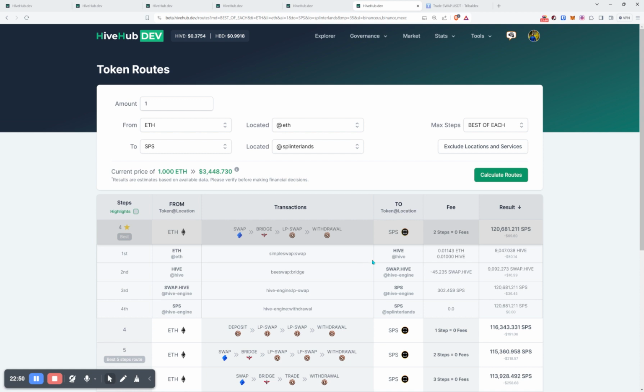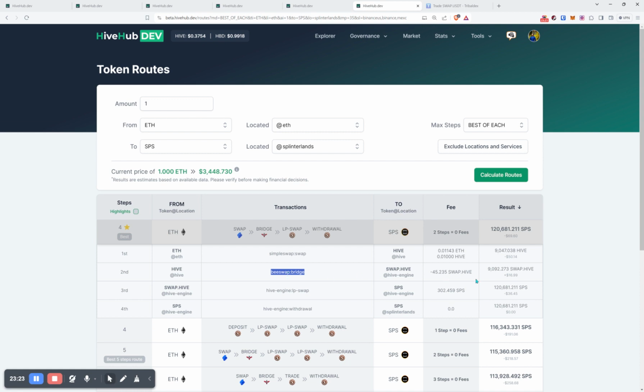It's saying to use Simpleswap to go straight from ETH to Hive, and Simpleswap will do all that maneuvering, and you'll end up with 9,047 Hive. Now, BSwap presently has something where you get extra Hive by using it. If you go from Hive to Swap Hive, you're going to actually earn a little bit.